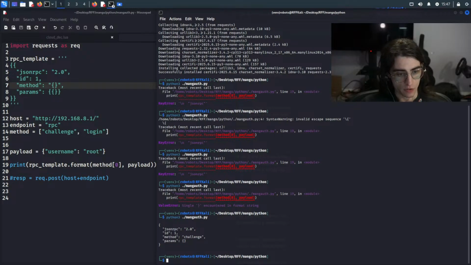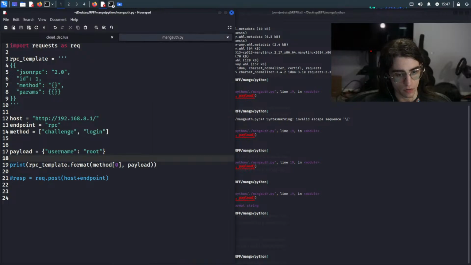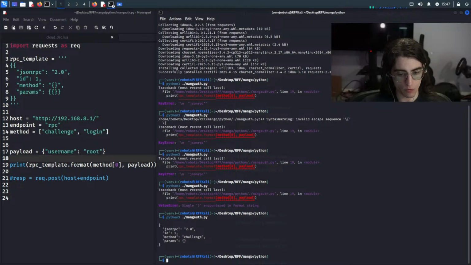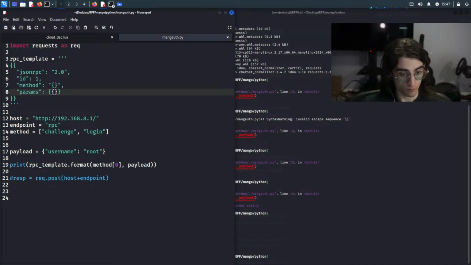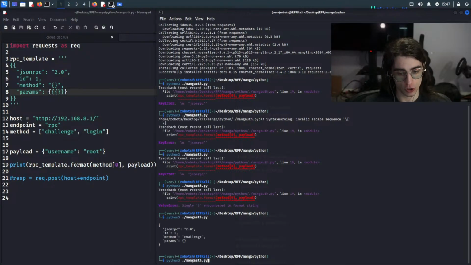Alright, method challenge, param. It's gotta be payload or param. It's gotta be payload, username, root. I need that much.